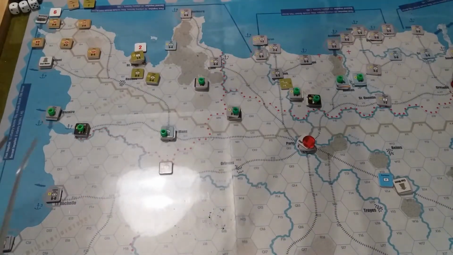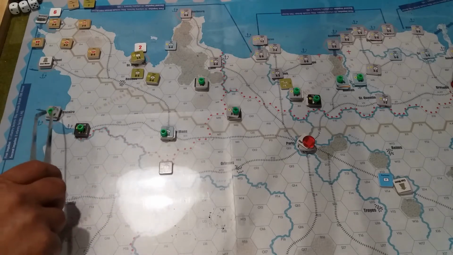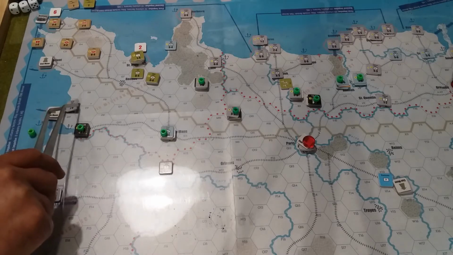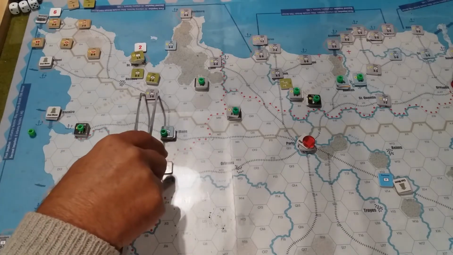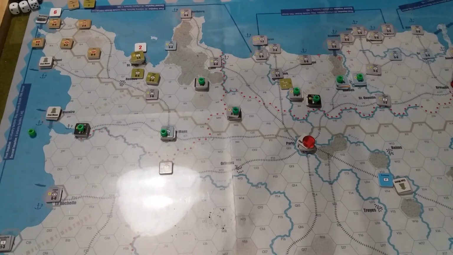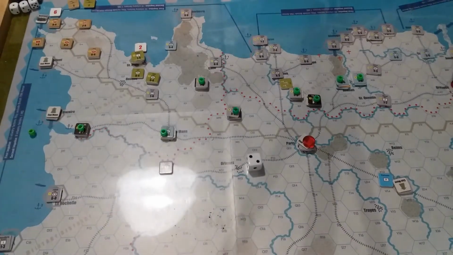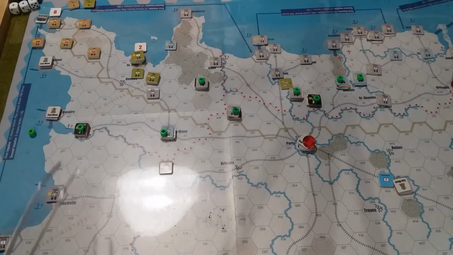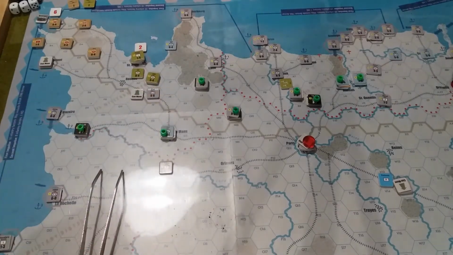Okay, so first off, I'm going to move these units here, and what I'm going to do is I'm going to move this little fella here, and he's going to go 1, 2, 3, 4, 5, 6 to there, and we have 2 on strafing, so a 1 or a 2 will cause a loss. Oh, and we get a loss. There we go. Okay, so that's the first one. I'll just leave that there.